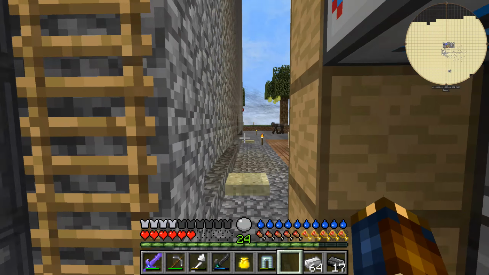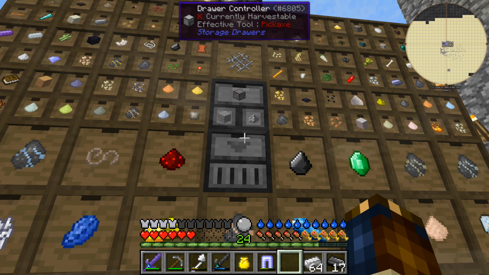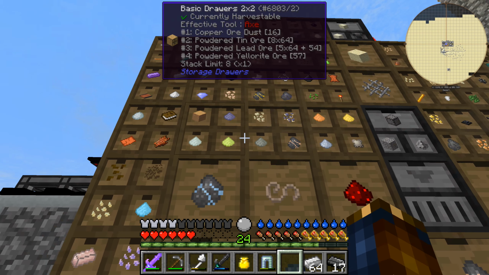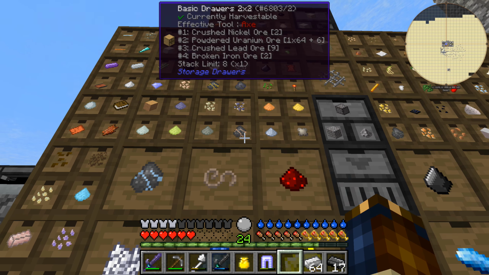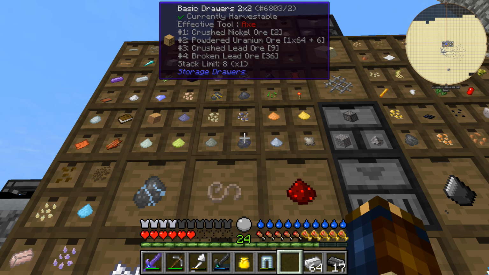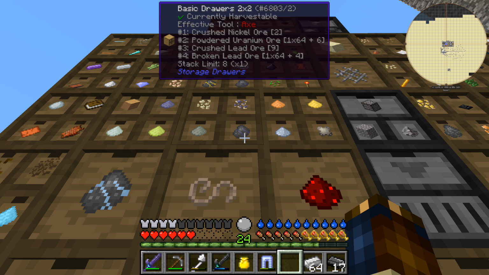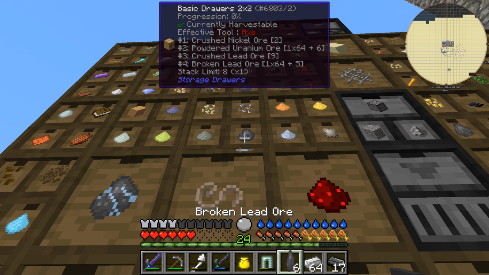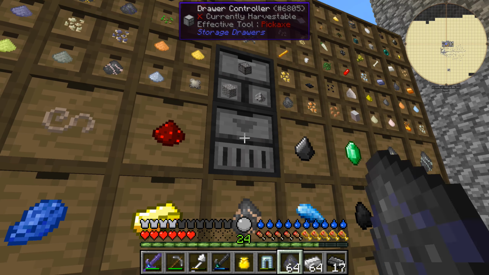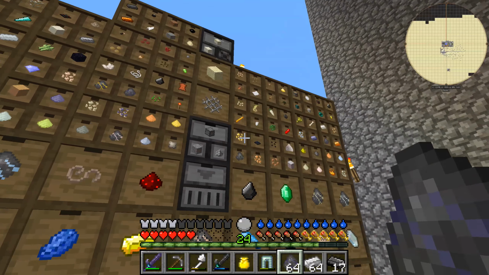Because we are currently only auto-sifting the dust and the gravel. We aren't sifting sand, because otherwise we'd get this broken stuff. Which we have some... Why are there 2 iron ore in there? And now there's broken lead ore there. Oh, because we're... Ooh, dang. Okay, hold off... Okay, we are running out of space in all of these things. Dang.